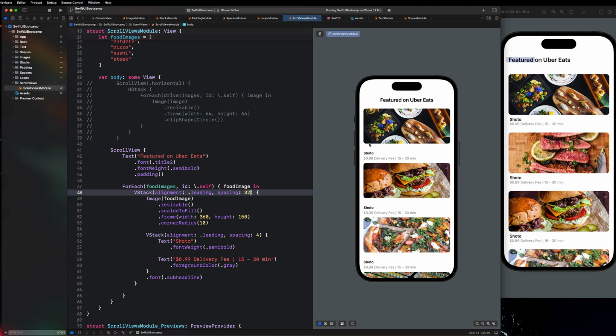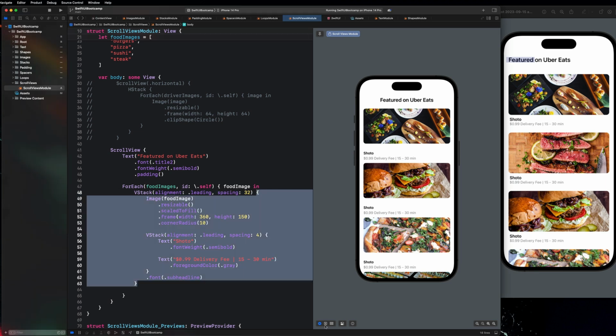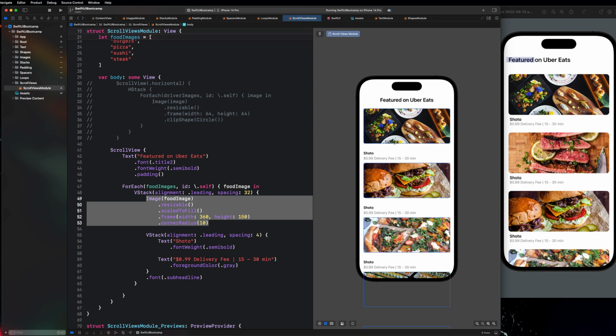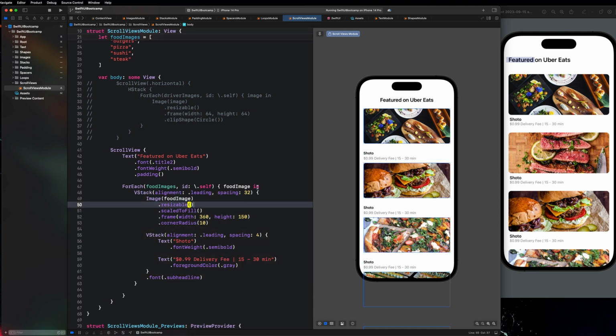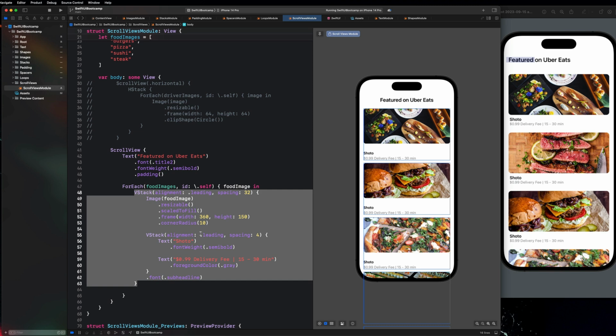I know this might be starting to get confusing, but if you really stop and break it down and think about it, it's not that bad. What really helps me is looking at the frame of things, right? So selecting that little arrow guy down there. This whole thing represents this VStack. You see it highlights the code for us in the editor. So if you ever get confused, you can just do that, right? If I select this entire VStack, it highlights the code that represents that item.